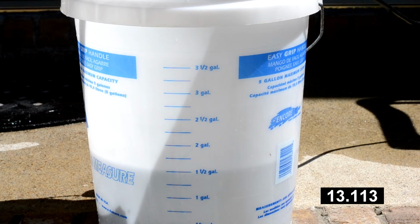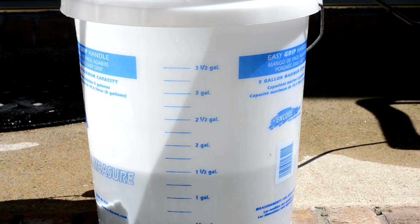Alright, so that's drained down to 1.5 gallons. I can't really tell with the naked eye which one's faster, and I can't really remember. But in the editing, I will put up a timer, so we can see which one was a little faster displacing that amount of gallons.